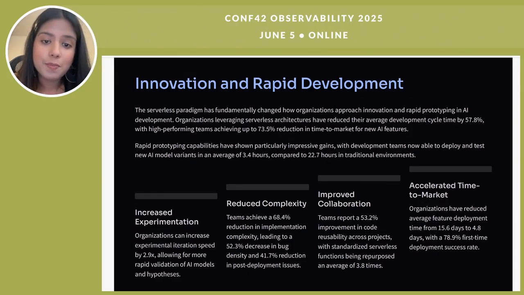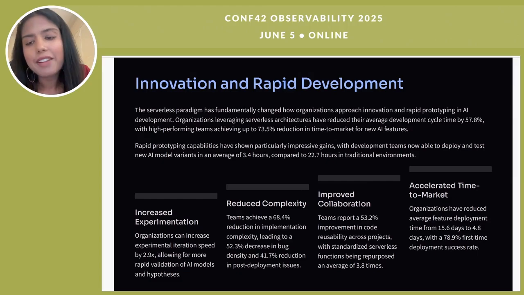Improved collaboration. Code reusability improved significantly, with teams reporting a 53.2% improvement. Average feature deployment time dropped from 15 days to just under 5 days, with a high first deployment success rate of nearly 79%. So, it is safe to say that serverless empowers AI teams to innovate faster and more freely.